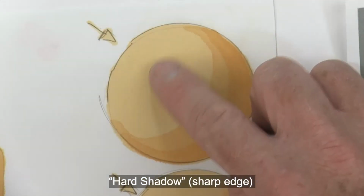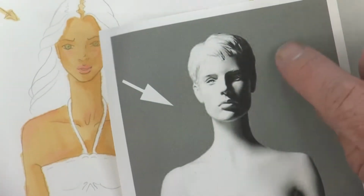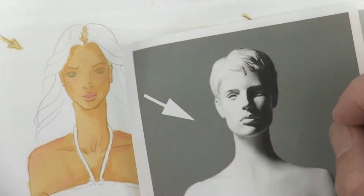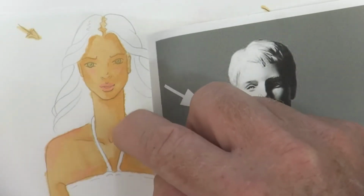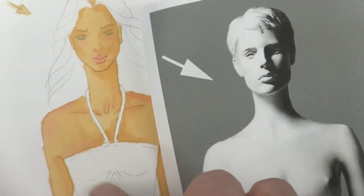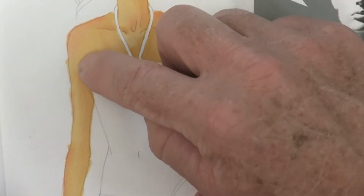So remember we did the sphere after things had dried, and you can come in and do a hard shadow, but it's going to leave an edge on there. Well, you can use that to your advantage. So if you want to get underneath her eyebrow, a little bit of an edge on her nose. If you want to do any kind of an edge underneath her chin, down onto the neck. And then any kind of emphasis on the little divot in her throat or her collarbones, as well as I like to emphasize the armpit area a little more, inside edges of her arms.